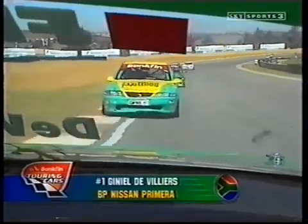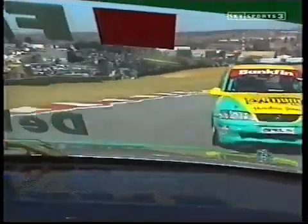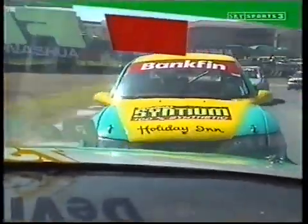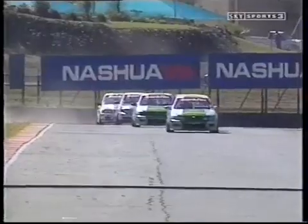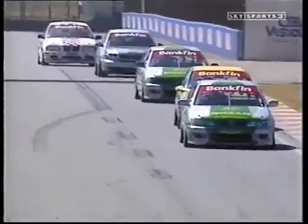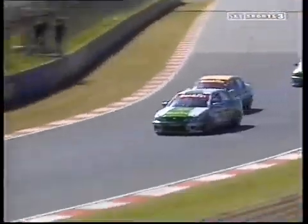Duncan Foss is going to try and get in between them at least so they can help protect de Villiers' position, but he has to be careful of Terry Moss. Sean van der Linde is still putting huge pressure on Terry Moss as well. I almost get the impression that de Villiers is holding up Watson-Smith here. I think Sean might have a look on the inside here. Comes out of the slipstream. No, just too far behind Janil there.